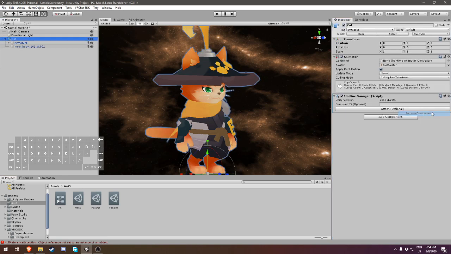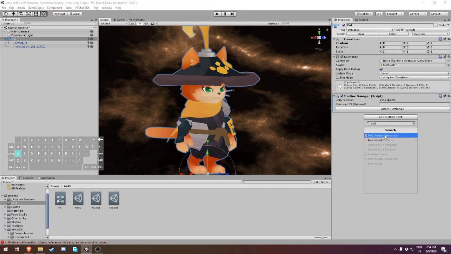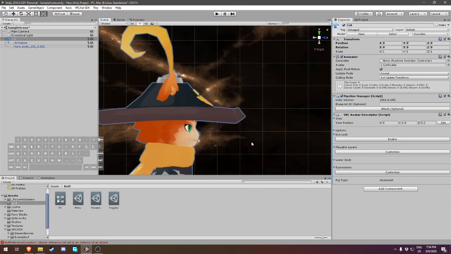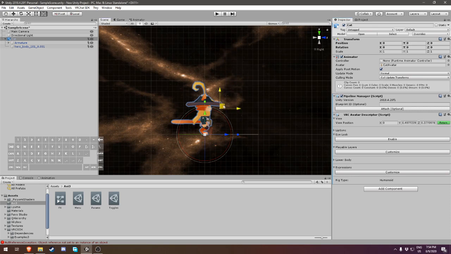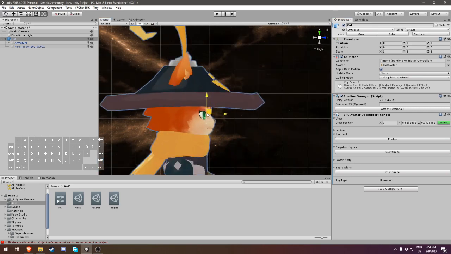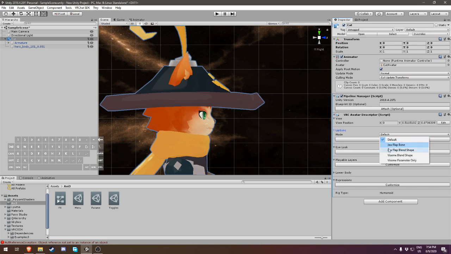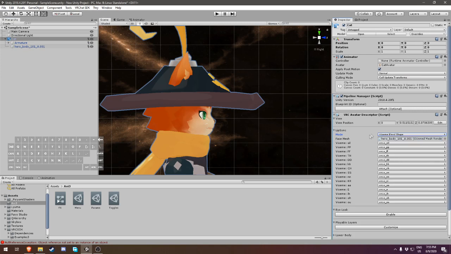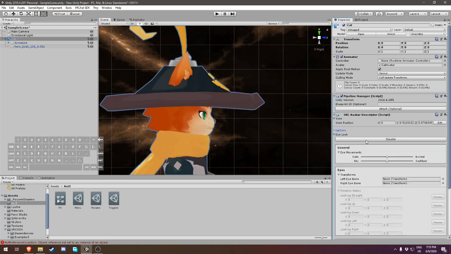I'm going to remove this real quick and create a new avatar descriptor. From here, we're going to change our viewport. We're going to click the edit on our view position and drag this little ball about where we want it. I'd say about right here, somewhere in the eyeballs. We're going to go to lip sync, set it to be a Visime blend shape. We're going to drag the body mesh into there, and if you've done it right, your little Visimes should automatically show up. I'm going to enable eye look.